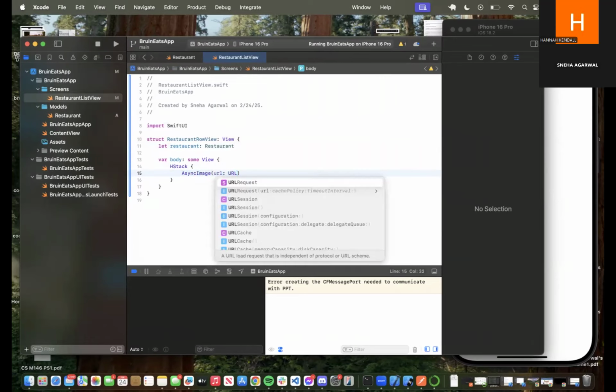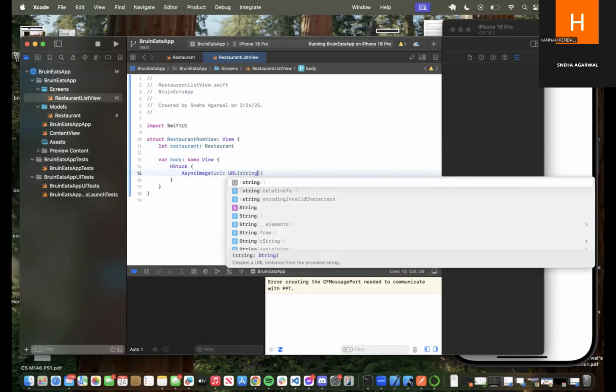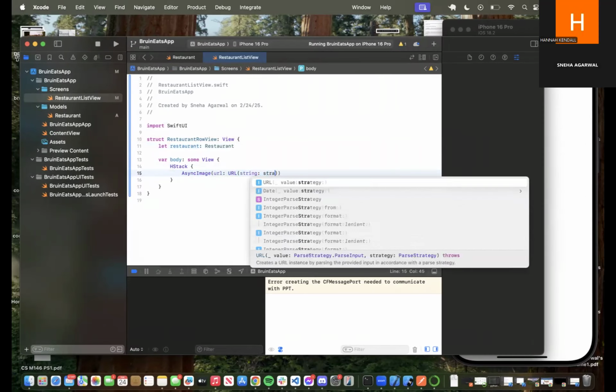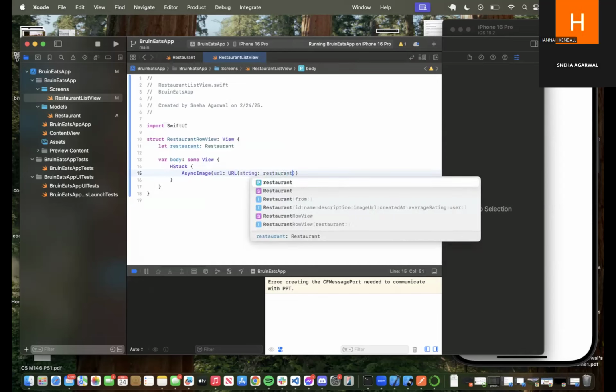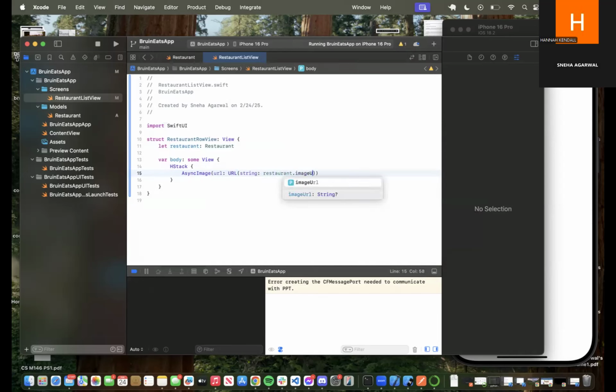For our project right now, we're using URLs from the internet. So you don't have to import any pictures into your directory. Instead, we'll just be using a URL straight from Google. So it's going to be of type URL and then string restaurant image URL.